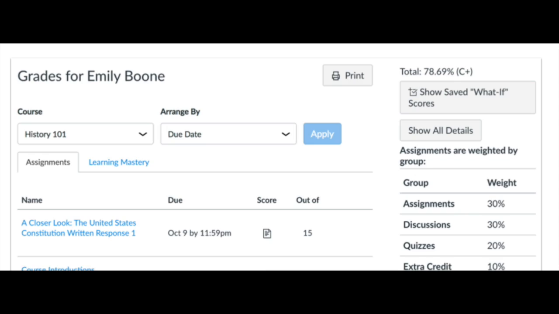There's also, if you check the FAQ page, a section that talks about how to use the What If feature in Canvas. Sometimes students will email me and say they would like me to tell them how many points they need to get in the course to get an A. They say, I have 500 points now, there are this many assignments left, what do I need to do to get an A? That's what this feature on Canvas does. It's called the What If feature. It's in the grade section. But to learn about it, check out the FAQ, and there'll be more information there.